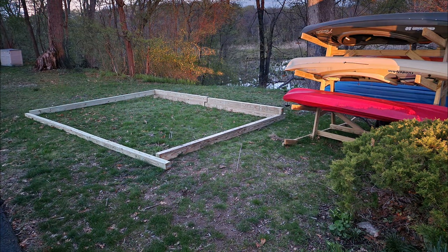The first thing to consider when building your pad is location. Ideally, your location will be level or nearly level. This is my chosen location. It has a slight slope dropping roughly 9 inches over 12 feet. Not perfectly level, but this is solid ground and a 9-inch drop is workable.